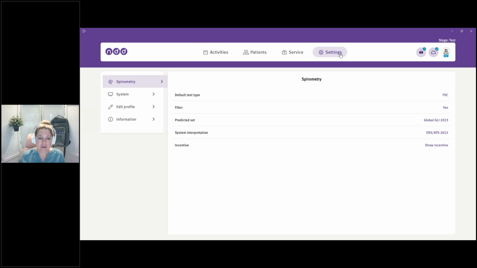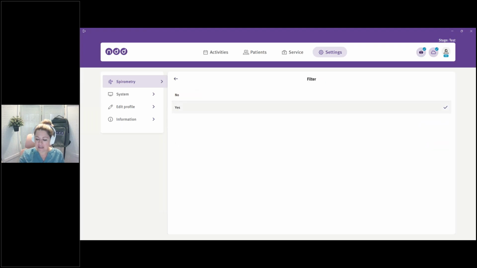Again, you will notice if you're used to seeing our other devices that this is a much more condensed list of options. Again, just to take some of the mystery and the complication out of spirometry, we just wanted to put the most common settings in place. So for the default test type, right now there are only 2 options, the FVC, which is that forced expiratory only maneuver, or the FVL, which is the full traditional flow volume loop.